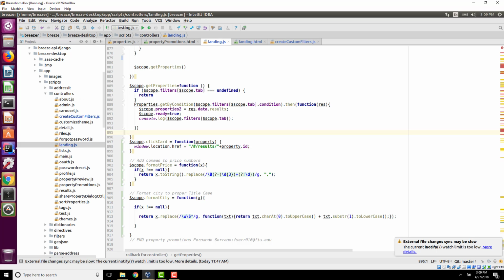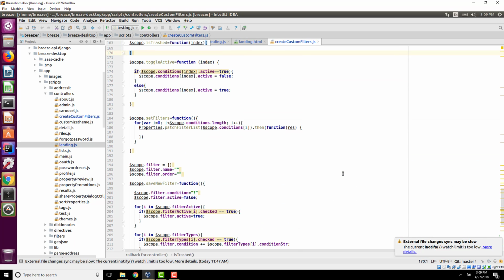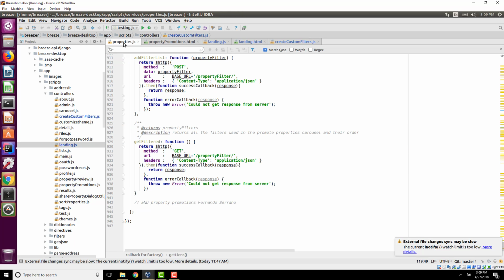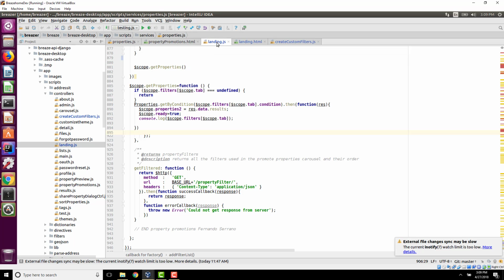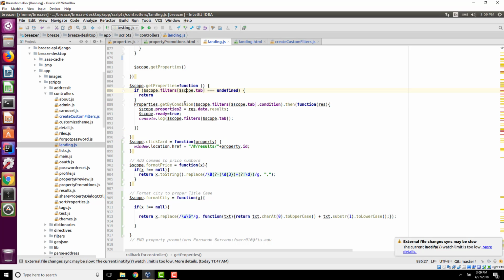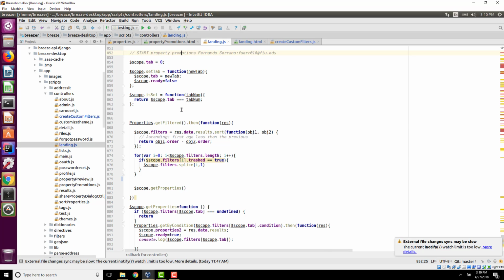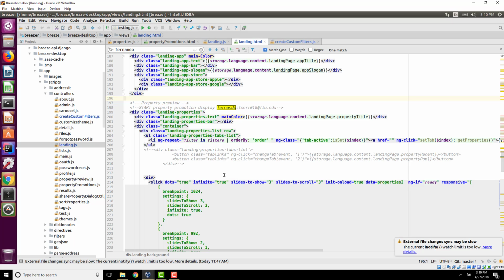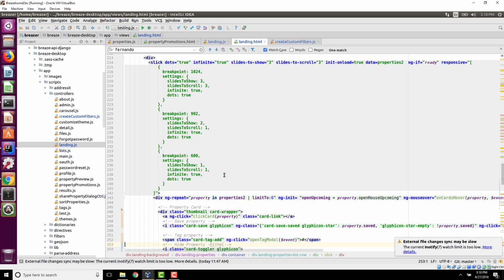Other than that, that is it. I will show you quickly how it is in the code. Well, this is how we create the filters. Everything is added here when you use the function set filters, that is then sent to the properties.js, and then there's get filtered and set filter, add filter list, that sends it to the database. Then of course on the landing page there's a controller, get properties, get by condition, so it is filtered. Get filtered is set to manage the tabs, and on the landing.js there's a carousel, which is what we used to display the properties, so that you could scroll through them, and set the tabs and all of that.